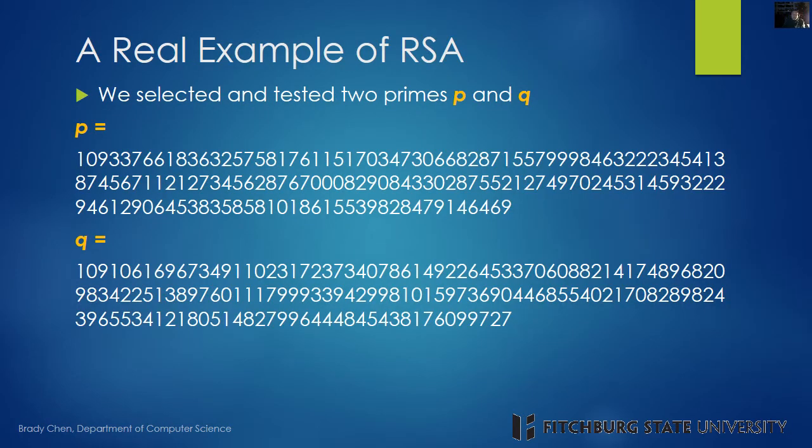Now, here is a real example. This example is going to give you some idea what kind of algorithm RSA is, and what kind of numbers RSA is dealing with. We selected two odd numbers. This is the first number, P. If you think about this number, 1, 2, 3, 4, 5, 6, I don't know the number of digits in this number. That's a big number, right? And the other one is Q.